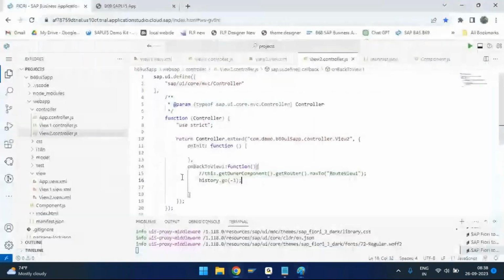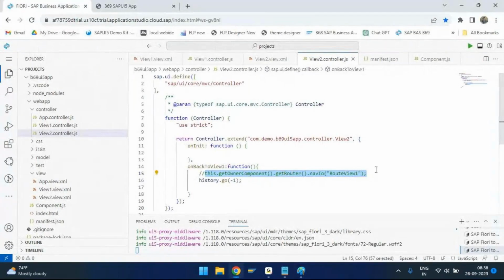Only in that case you need to write this particular statement, because the client wants a significant navigation to a particular view. But let me tell you, those kinds of requirements will not be there in real time. So this is the way to go.